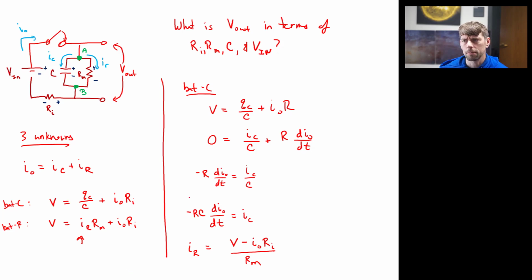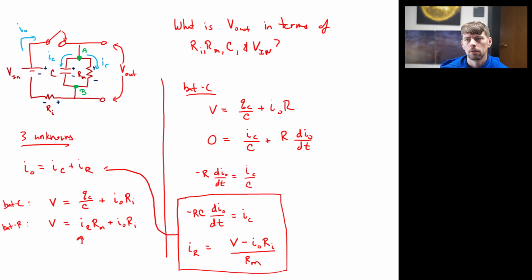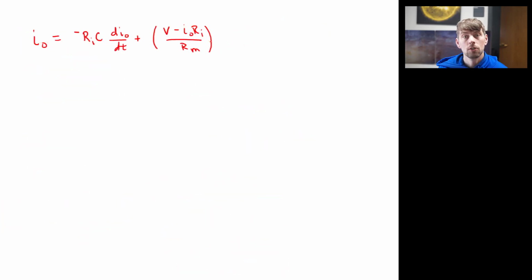Right? And double check me that I haven't done anything sneaky there, or I haven't dropped a negative sign, which I'm so well known for. Okay. And we're going to take those two expressions now, and we will substitute them right into here. So I have taken the Kirchhoff's current law, I have substituted in the currents that I have, and now what we need to do is rearrange this equation so that we can solve it.